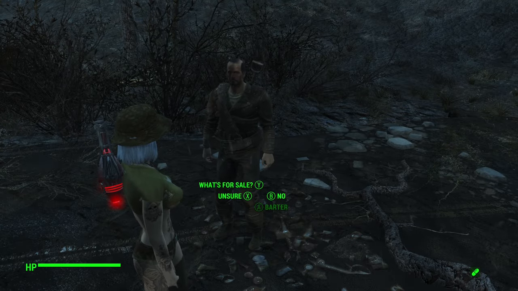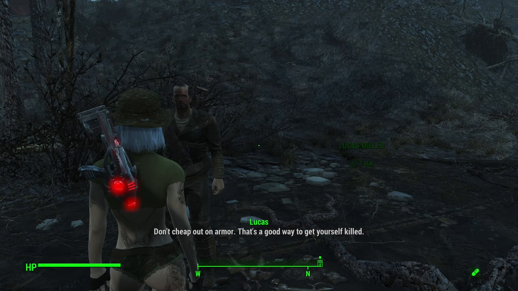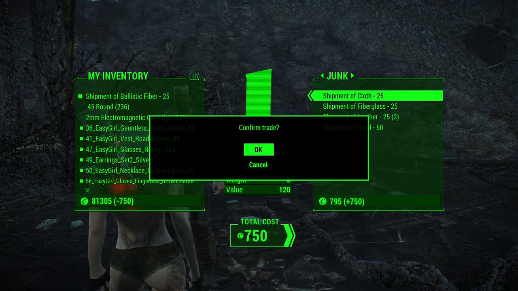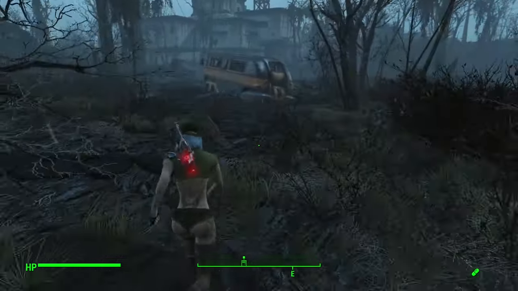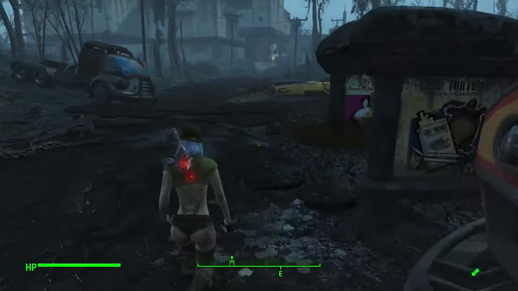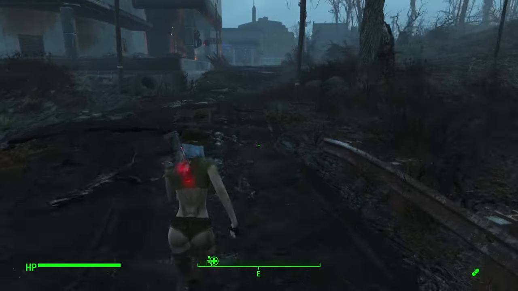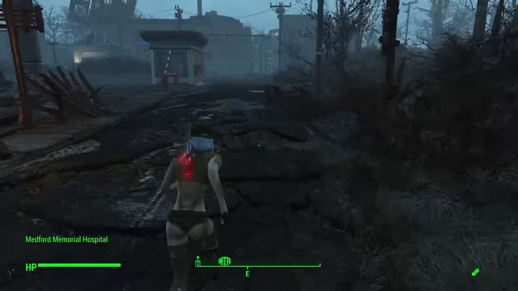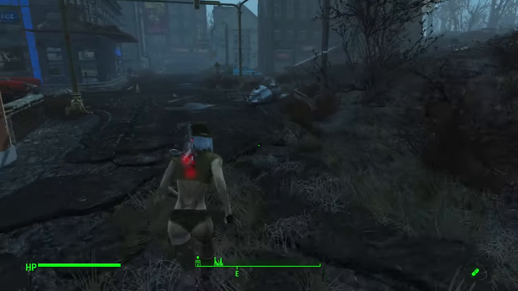Yep. Well, let's see here. Don't cheap out on armor. That's a good way to get yourself killed. Let's buy some more ballistic fiber from you, because we can always use more of that. And we're not overly worried about being miserly with the caps, since every place that I stop at, I pick up like 1,500 or 2,000 caps, right? Especially if I haven't been there in a while. Basically, any settlement that has one or more shops at it accumulates caps over time, right? Yep.